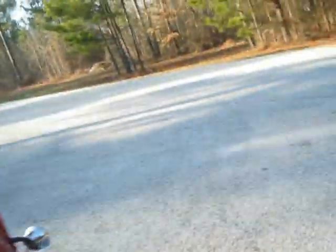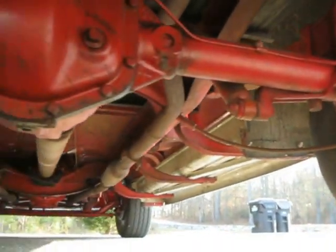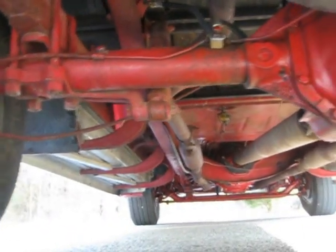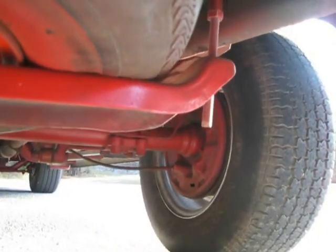As you can see, as I was saying earlier, and I apologize in my videos, I jump around a lot and say a lot of different things. Partly just because I'm real excited. I love my job, and I love these old trucks, and I love to find one like this. Absolutely beautiful.